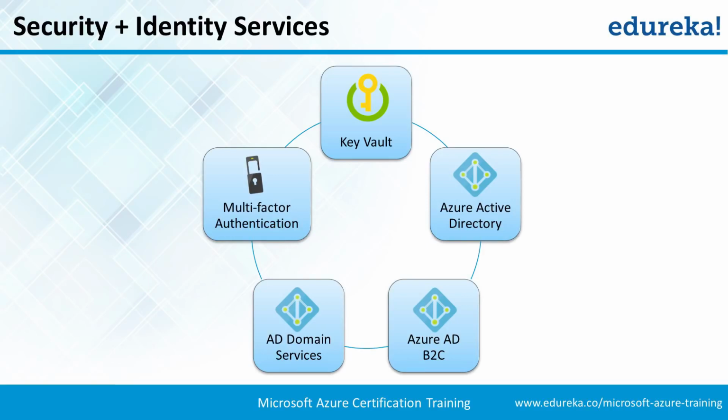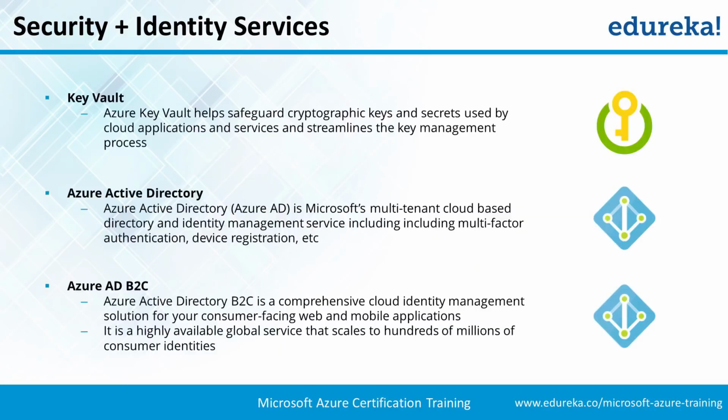Generally what happens is when you log on to a website, a few websites, you get an OTP, right? And then you are able to log into the website once you put in the OTP, right? So multi-factor authentication is for that. So we talk about security and identity services. We talk about all these things, what you see on the screen. Key Vault saves all the information related to your storage in a vault, right? So they have your primary and secondary keys to access the information from the storage.